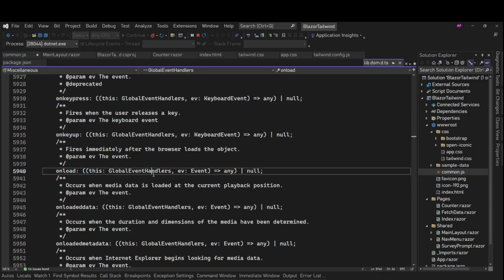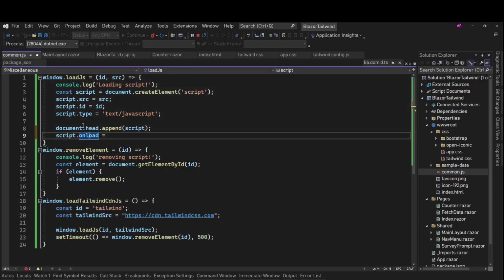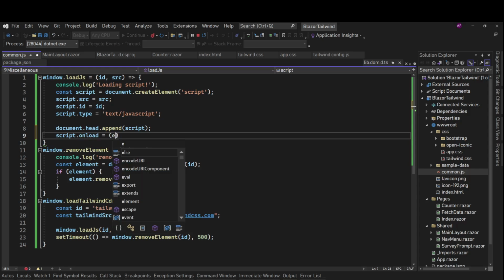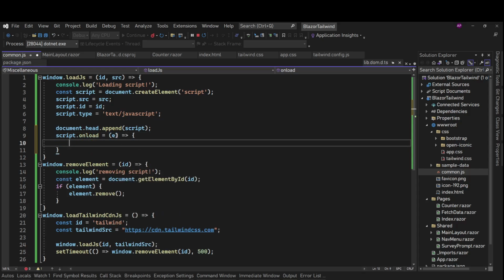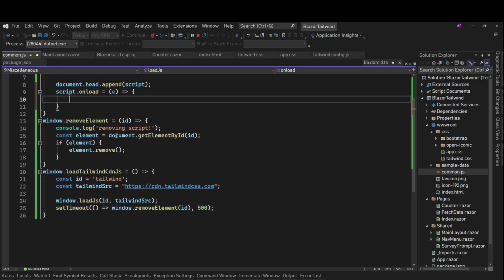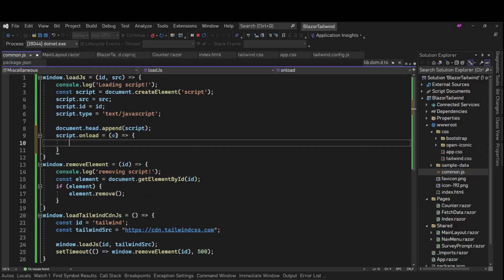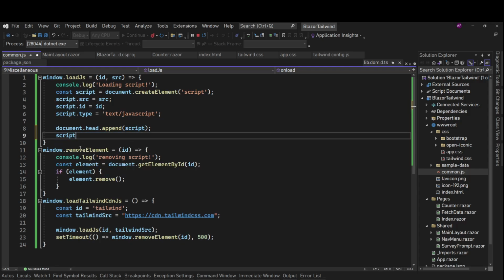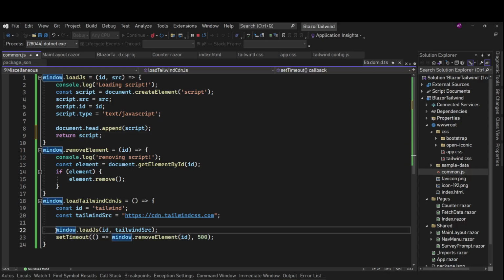Onload gives us just an event. Let's return this script from here. Return this script element.